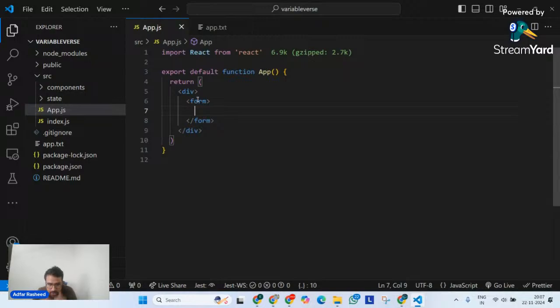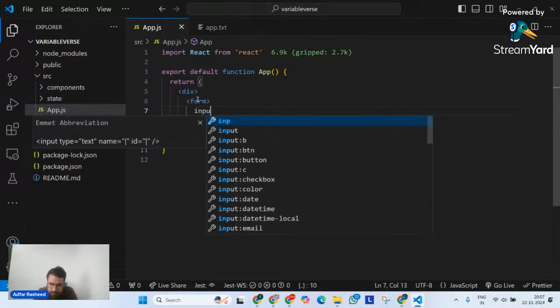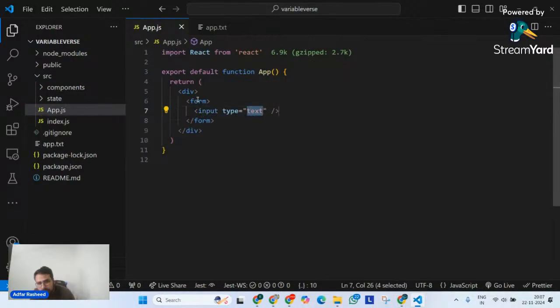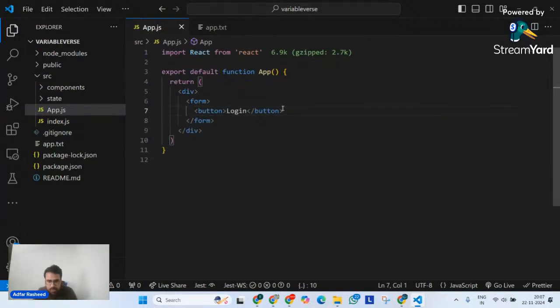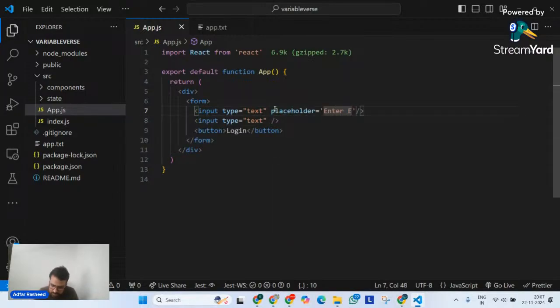Now, when we talk about forms, let's create a very simple input element. And over here, I will create a simple button that says Login. So let me create another input field. Another input field of type text, and let me put a placeholder that will simply say enter email or enter username, something like this.